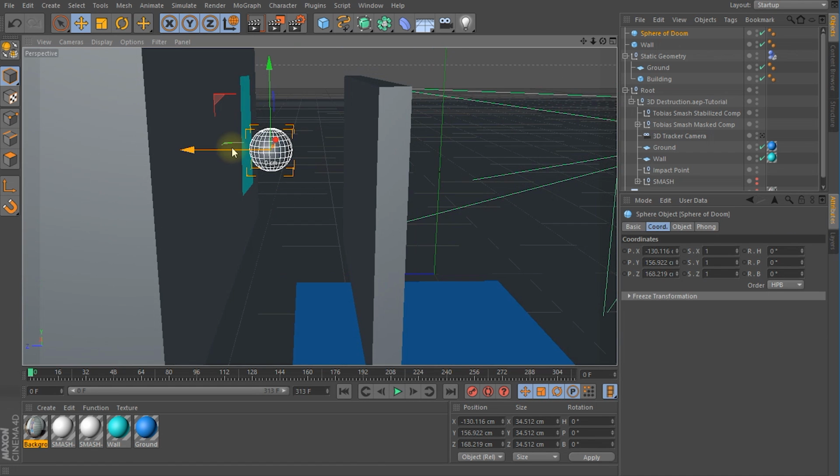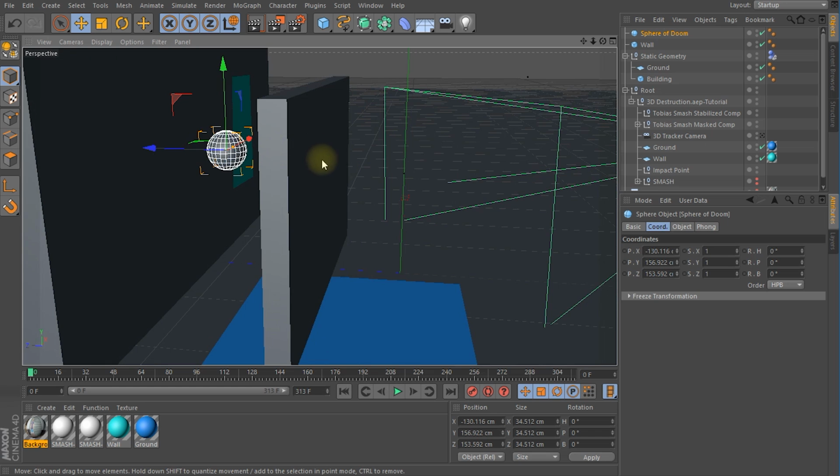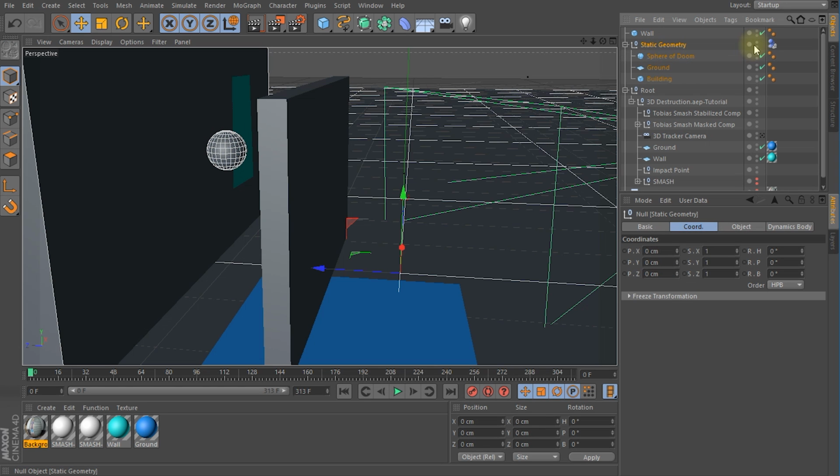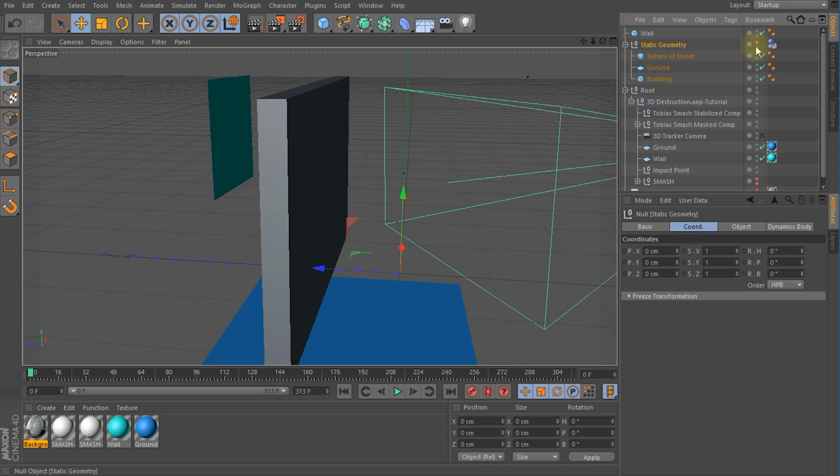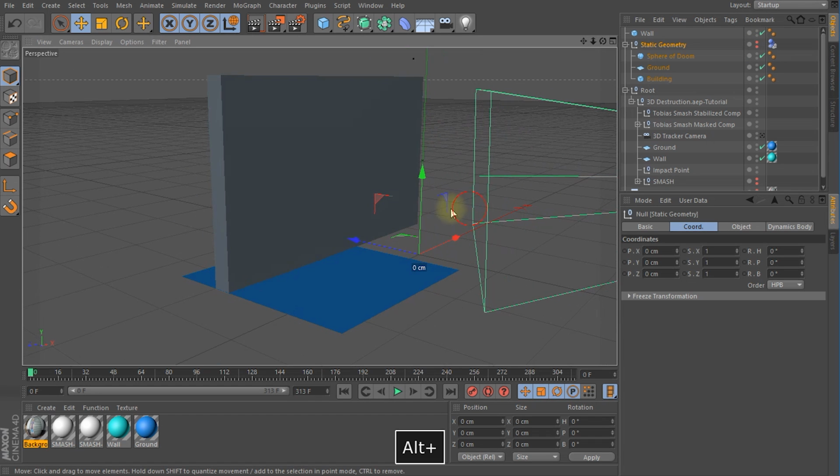Now I want to animate this sphere to hit through the wall in sync with when I'm actually smashing through it. In order to do that, I need to animate the keyframes of the sphere in sync with the background animation so that it smashes through this wall right at the moment when I perform my punch. First off though, because the sphere is just going to be a collider body, I'm also going to drop it into static geometry. And yes, I know this isn't technically static, but it'll behave just like a normal collider that will animate. And I will also disable the rendering of our static geometry in my viewport. And so now I just have the wall.